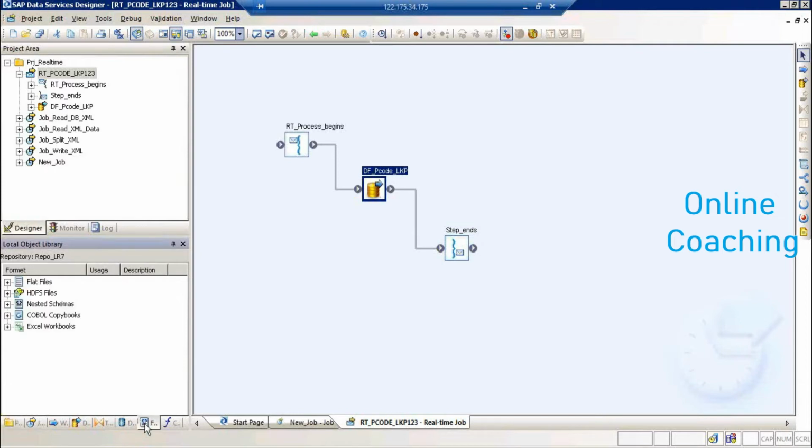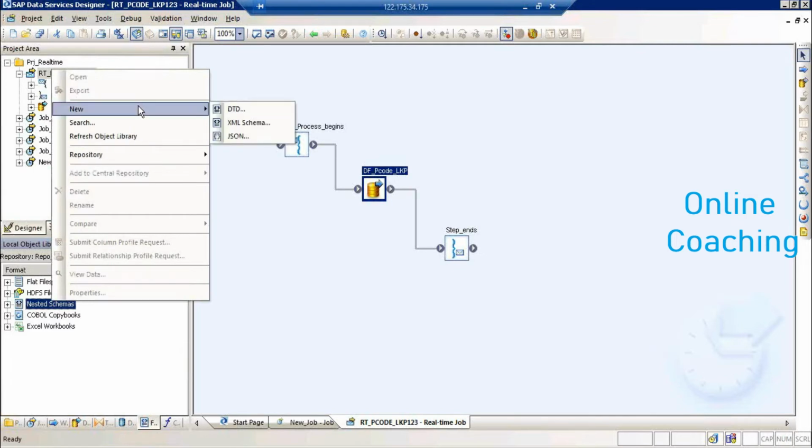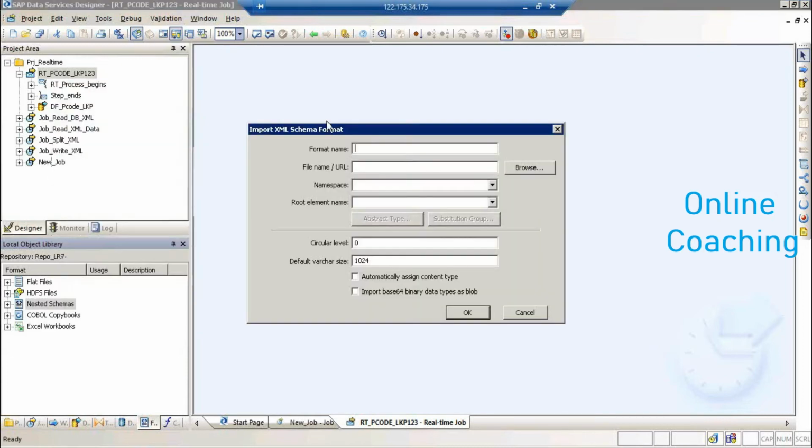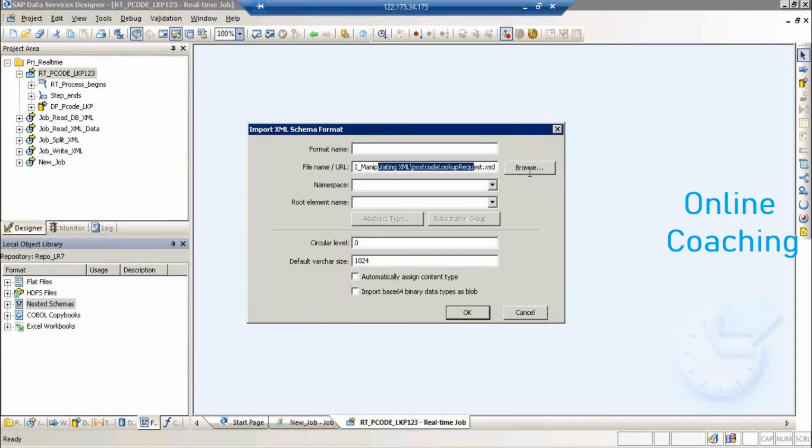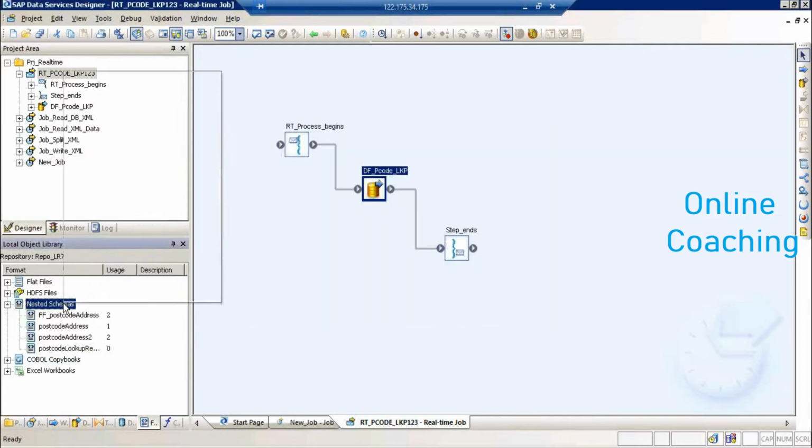That's a fixed syntax that the system will provide, between which you need to keep all your data flows, right? And now for our job, we have two XML files that we'll be adding. One is your source file, which is a request file, and the target file is a reply file. So both of them are XML schemas. Browse, and we have something called request, which is your source with an extension .xsd. For the namespace, I'll give the root element, select the postcode lookup. You can leave the namespace if it is empty, or your data owner, whoever is giving you this XSD, will provide you the names. Click on OK, and similarly go and add the reply file.